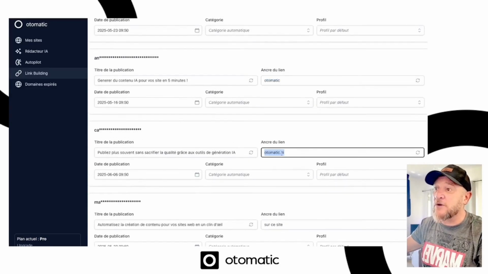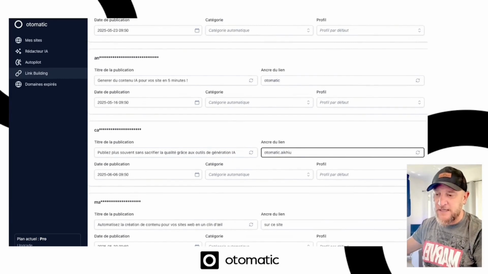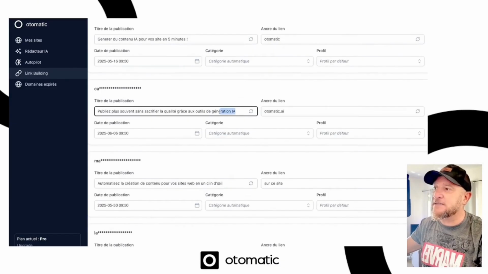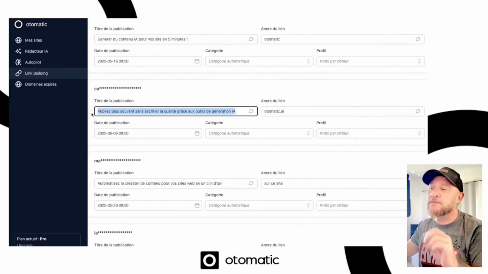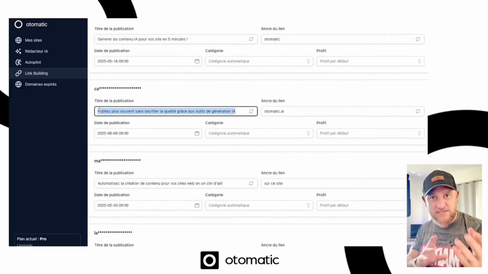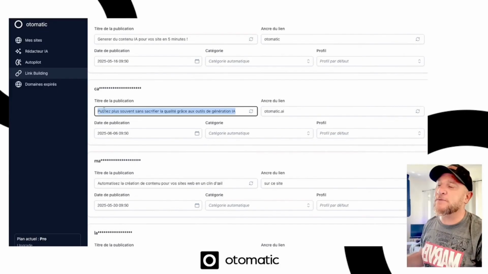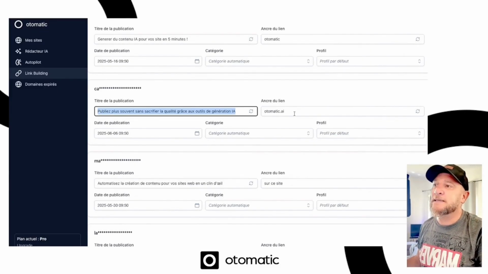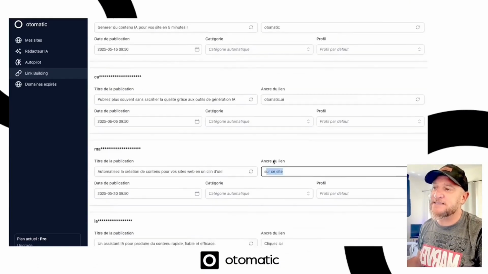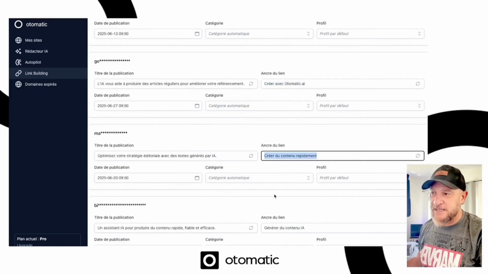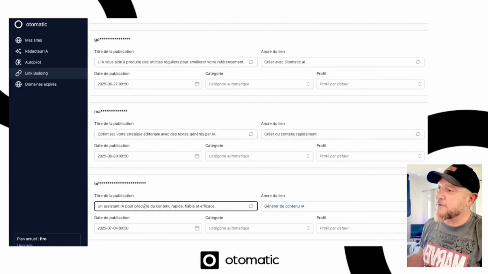So here you have the power, of course. If you want to change it, you can obviously change it. Here are the titles on which the content will be generated, taking into account the URL you have entered. The data will be retrieved in a way that maintains maximum content similarity and not to stray too far from the subject, of course. Here's a non-optimized ink on this site. An ink, click here, create with automatic AI, create content quickly and generate AI content here with Notit.